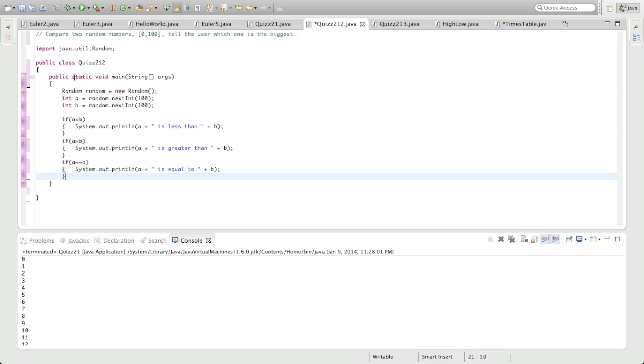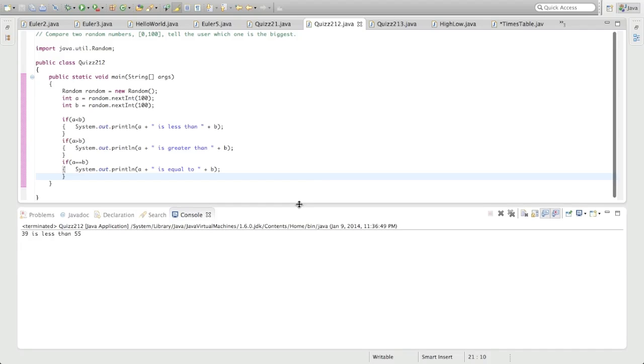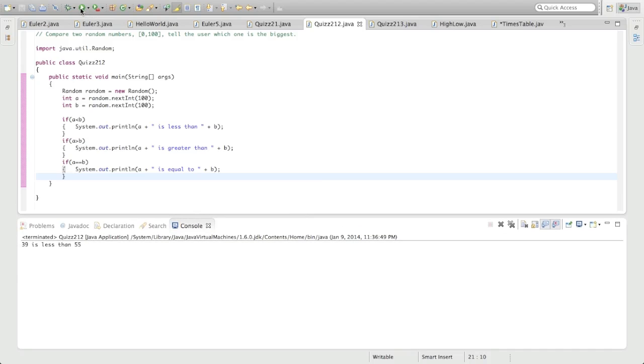So now I'm going to run this program. We're going to save it. And just run so we can see in this case, see on the bottom here, that our integer a was found to be 39 and integer b was 55, so it gives you the statement that 39 is less than 55, which is a true statement. Run it one more time. You get that 11 is less than 84, 4 is less than 11, 81 is less than 84. I'm trying to get a greater than one. There you go, 25 is greater than 17.